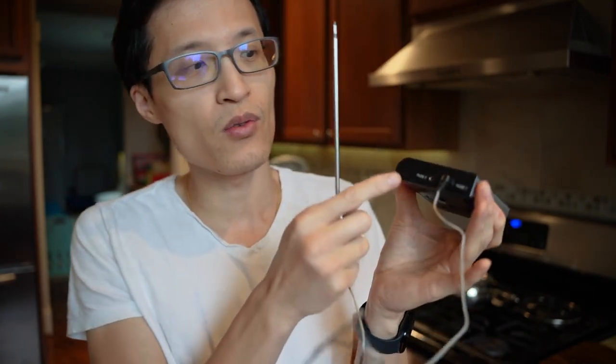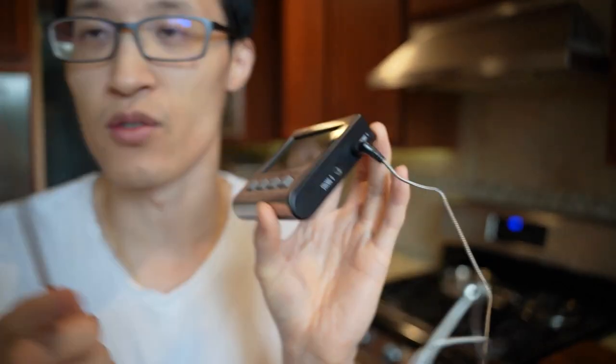This is a great way to check the temperature of the turkey to make sure it's cooked. You can use it for a variety of other things such as your meat that you cook, chicken, anything really that needs a temperature check. It has two probe inputs so you can use two of these to cook different meats so you don't have to contaminate other meats when you're moving back and forth to check the temperatures.